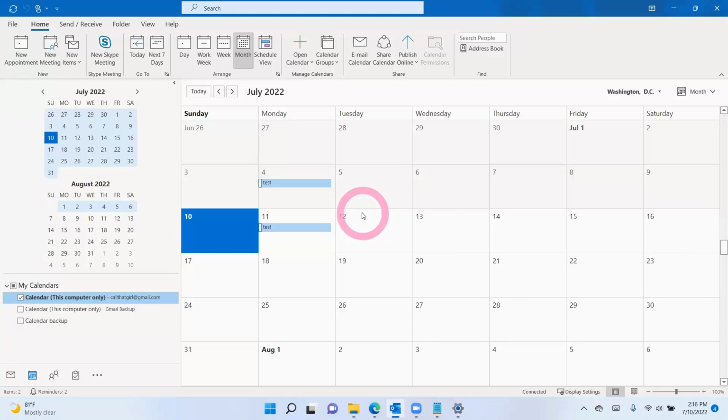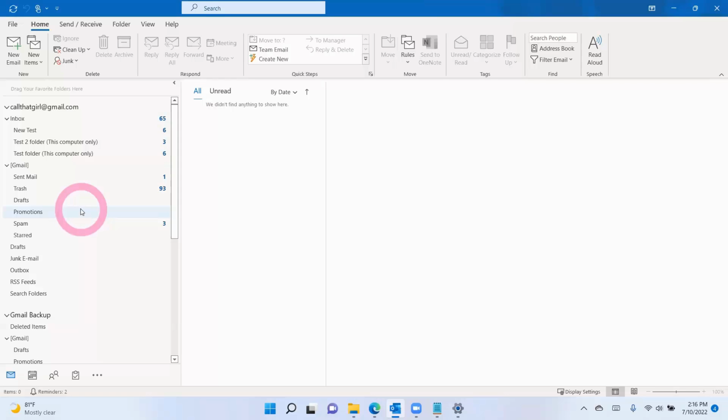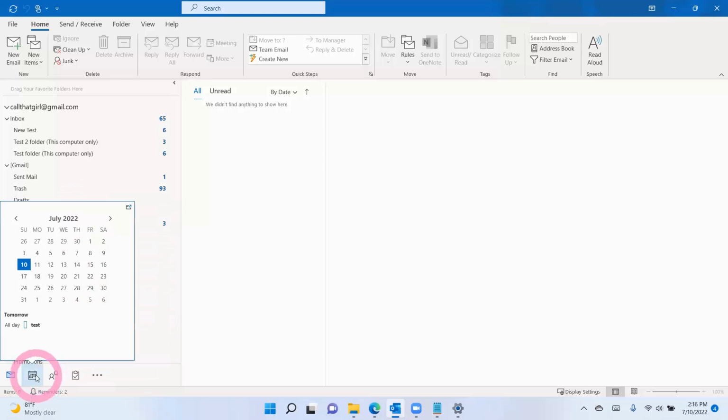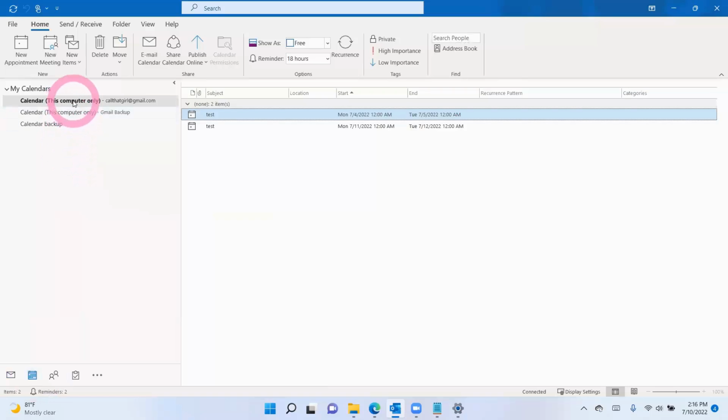Now, as a final tip for this video, if you have many email accounts, let's say you might have an Exchange account, an Outlook.com, something else other than Gmail or IMAP, I always recommend you set that up first when you go to set up your Outlook. And here's why. By default, if you use an Outlook.com account or a Microsoft Exchange account, it already sets the calendar up perfectly without a this computer only. Okay. It'll just sync with the server nicely.